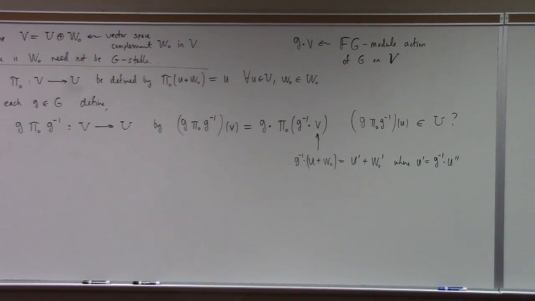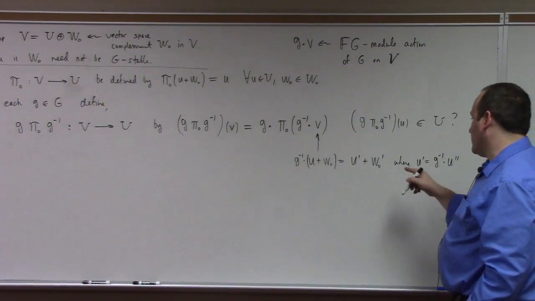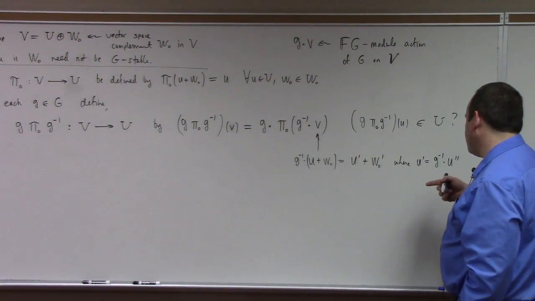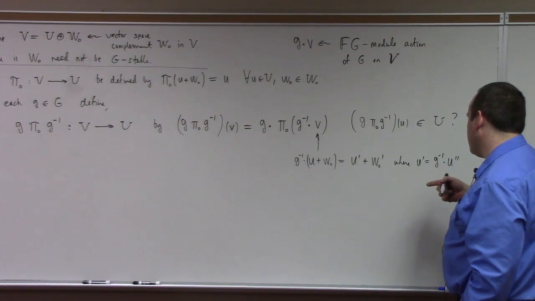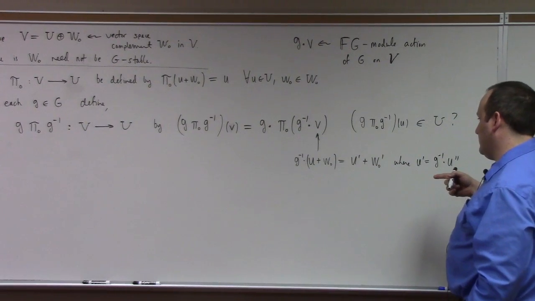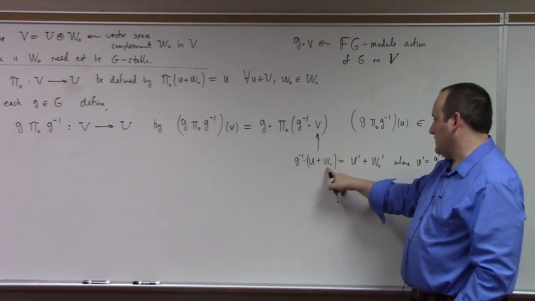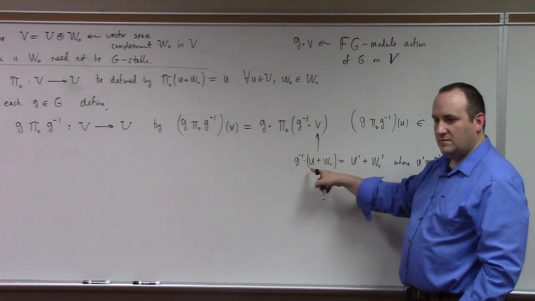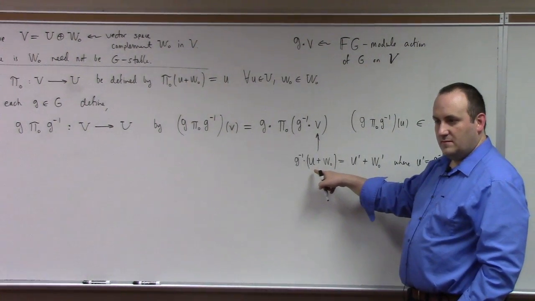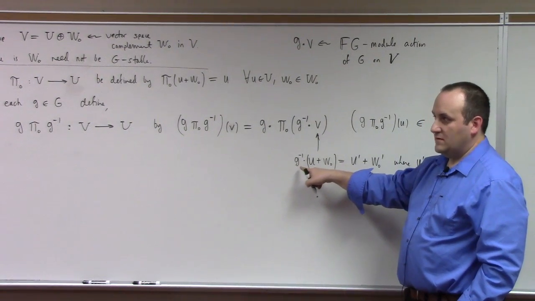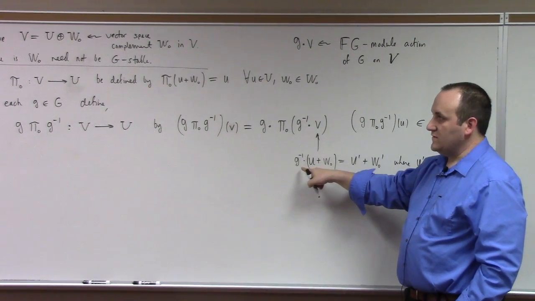Just to be an idiot about it, if you dot U prime prime, not just dot U, because I'm not entirely convinced that G inverse acting on the W naught wouldn't give you a piece which is in U again. Like I don't know that the original module action is U invariant.